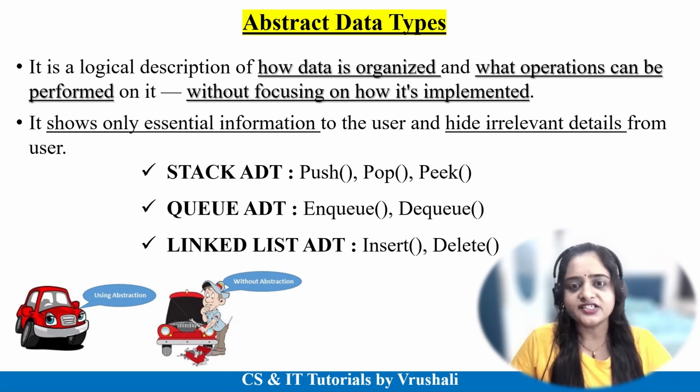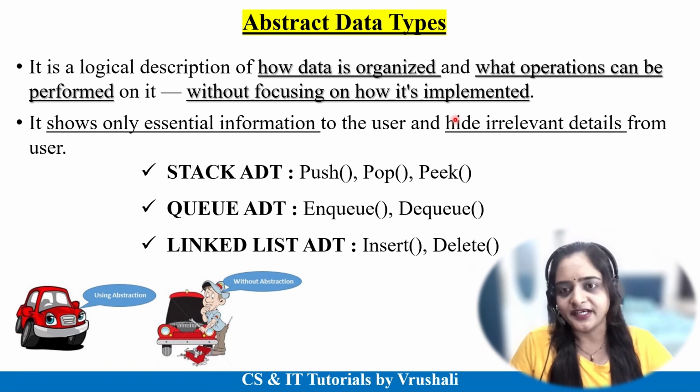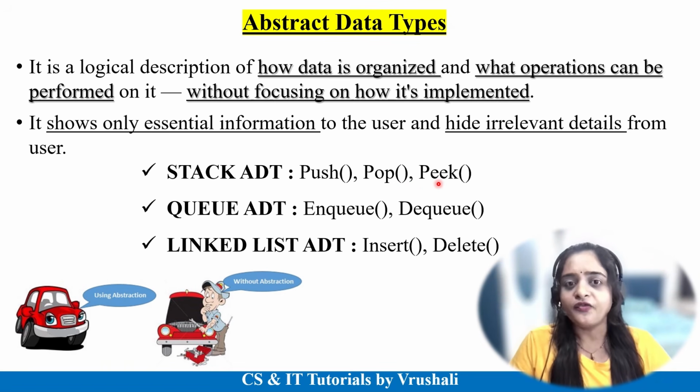Similarly, in data structure, there are multiple abstract data types. See here, these abstract data types organize your information and also display what operations can be performed without focusing on their implementation, which is called as abstract data types. In stack data structure, we are directly using push, pop, peek, this kind of operation. Push is used for insertion, pop is used for deletion, and peek to fetch the topmost element in the stack.